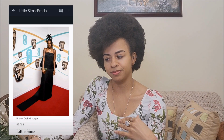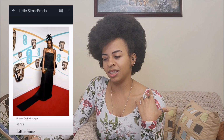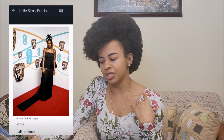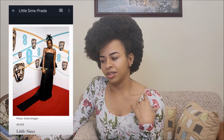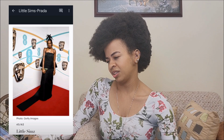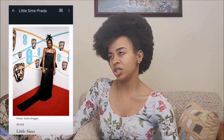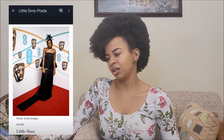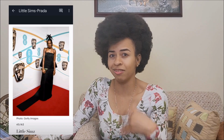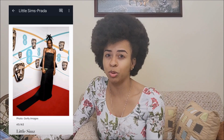And it's just black. It looks like they put a bow and a tail on a black dress. But she's cute. She's very cute. If they're going to have the bow, first of all, she needs two tails on the bow in the back. But they should have had something in the bow to cinch in the dress if they weren't going to make the dress form-fitting, but also something that would tie in the fact that they have that bow on the dress. It's a straight dress. There's not a lot of seams. So it's like, what is the bow doing there?